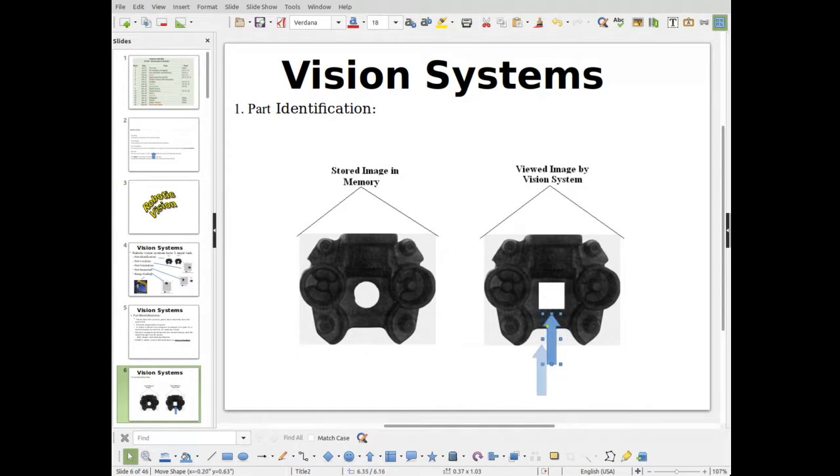Is it a round hole or a square hole, or can we ignore that center? All right, so when you teach the part, you teach it edges, anything that it can see. So you see, like here, there's some dark, and you can kind of see some shapes in here. But from this angle, straight above the part, we really can't see these parts at all. They're just dark. But what we can see is the outside edge very, very well, and we can see the holes very well. So definitely, just looking at them, yes, they're different.